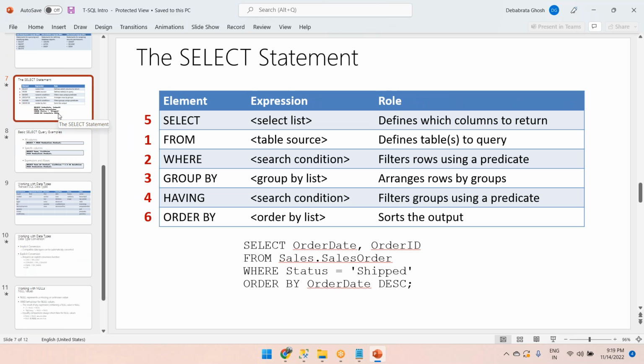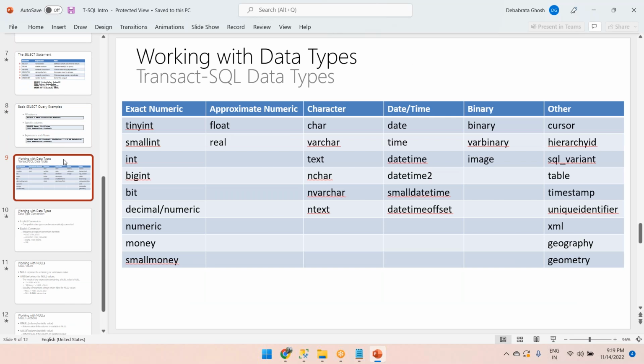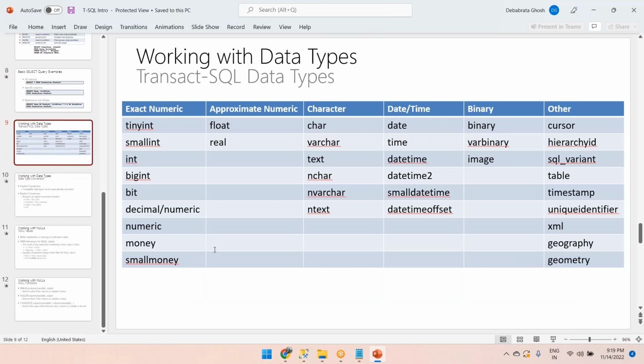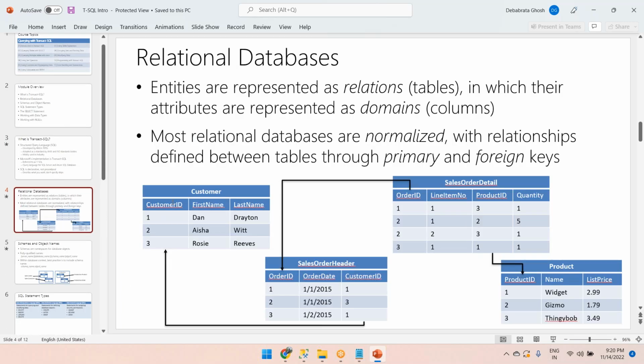All right. Before we go to the select statement, let me go through the data types. There are different types of data. When we talk about data types, we are talking about the data type of a column. When we are defining the table, we define the table name as well as the column name and the type of data it's going to store within the column.